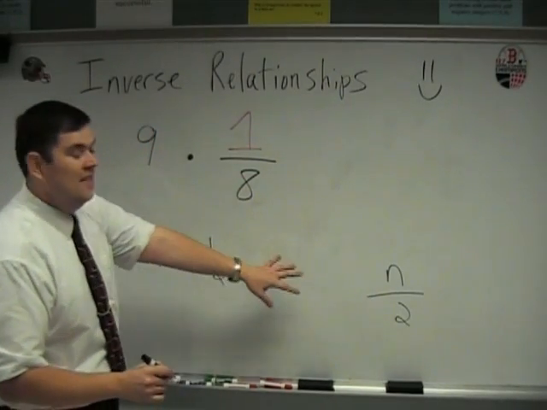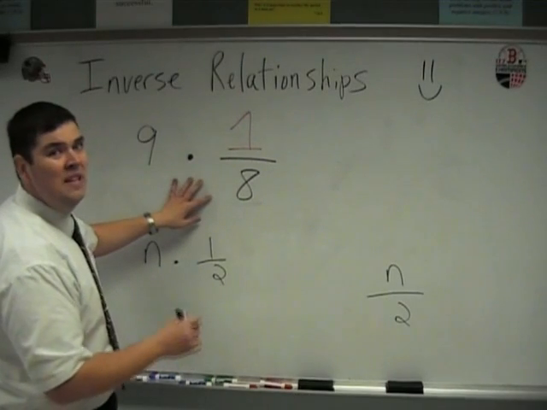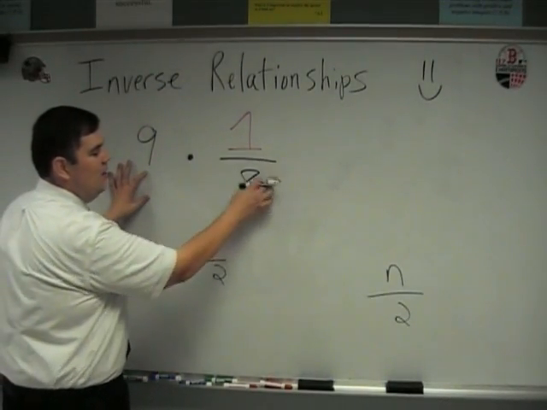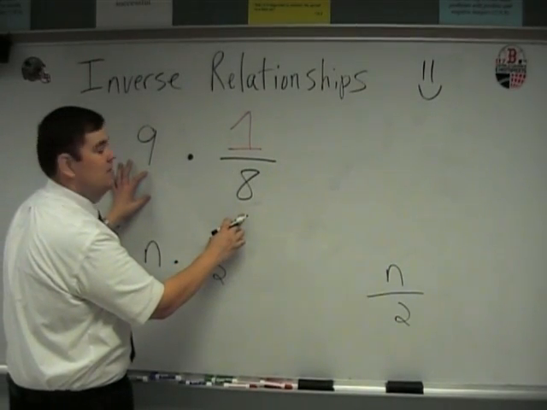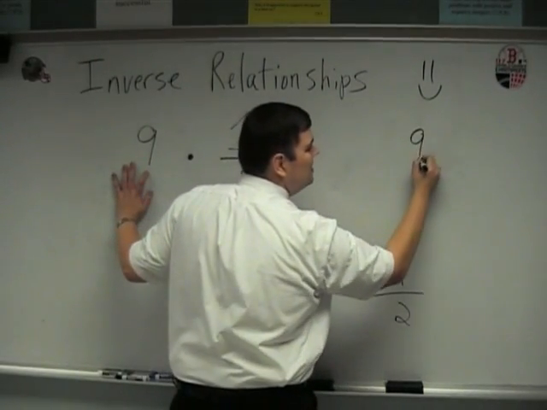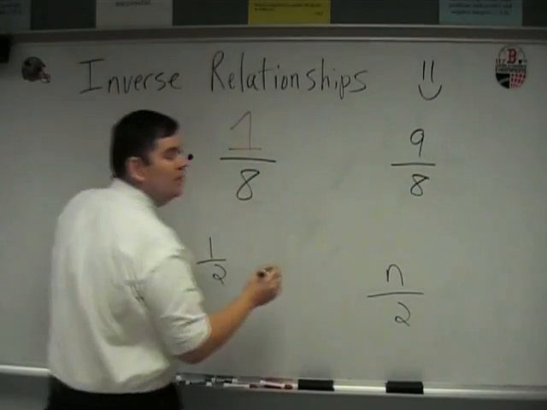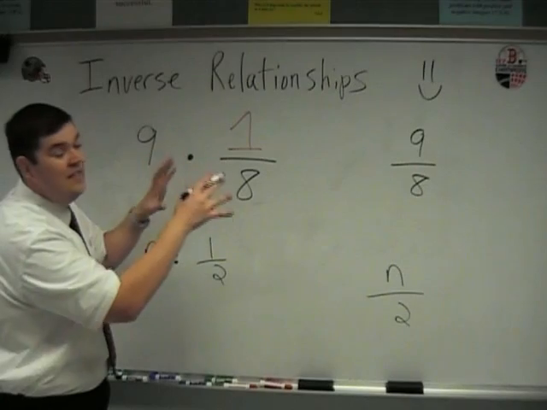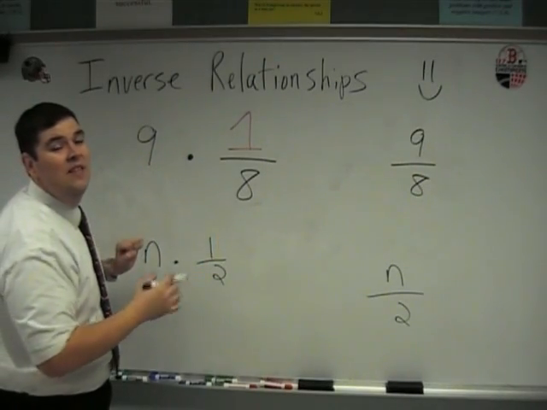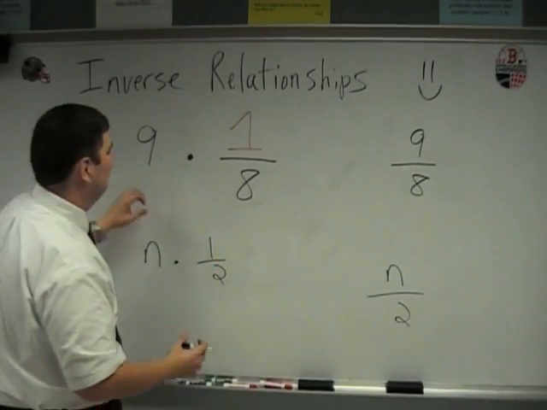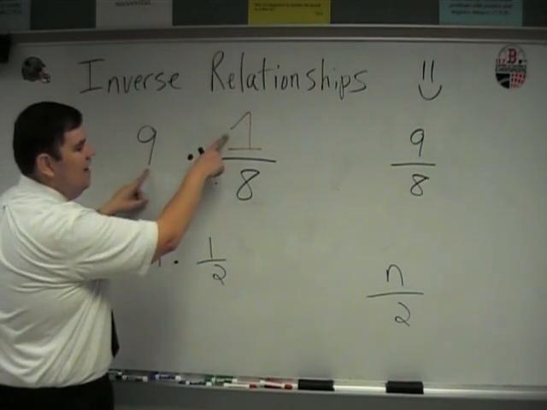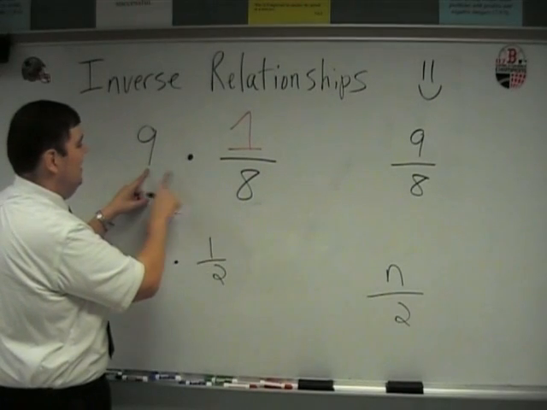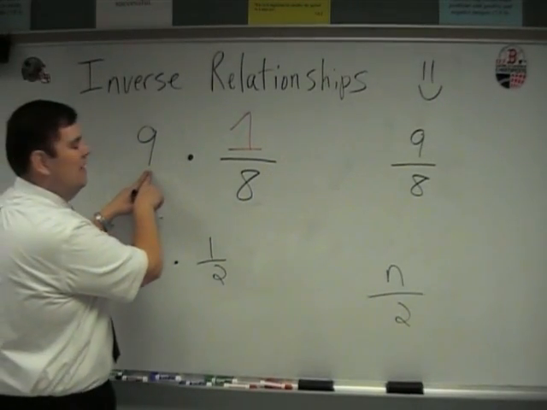What we're saying is the same as down here. This will be the same as my original number, 9, divided by whatever my denominator is. So we're going to say this should be the same as 9/8, okay? And we know that's an improper fraction. But for this purpose, we're going to leave it that way so you can actually see it come together and how it is exactly the same. So here, I have a numerator of 1, any denominator, whatever my fraction might be, and then we just picked any number. In this case, we picked 9.